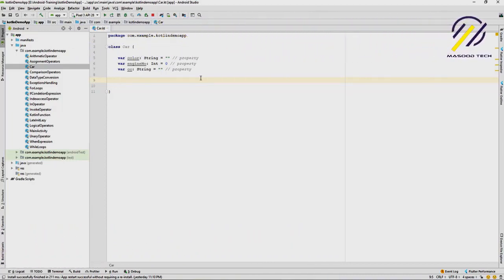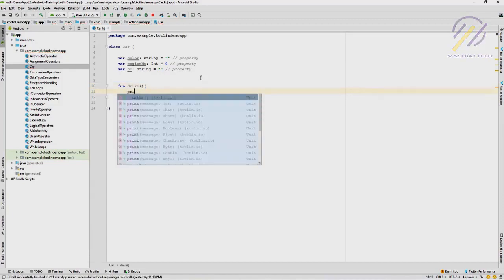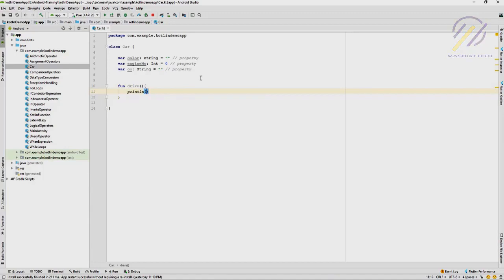But what is the behavior of the car? What can a car do? A car can drive. So let's create a function for that one. I'll say a function drive, and inside, let's print something.